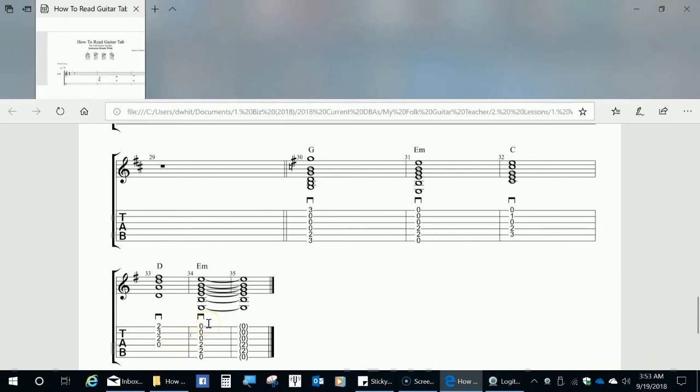In the very last 2 measures, there are some notes that are tied together, and that is because on this E minor, you actually strum the E minor and let it ring for 4 counts, and then let it continue on into the next measure for another 4 counts. So you're not going to hit it twice. You're going to hit it in the 34th measure and let it last for the 34th and the 35th. 1, 2, 3, 4. 1, 2, 3, 4.